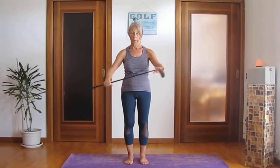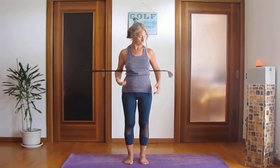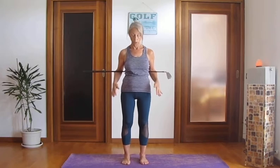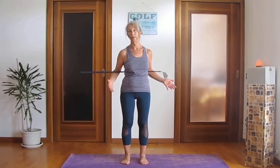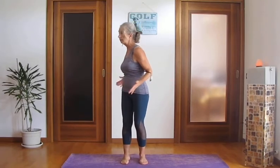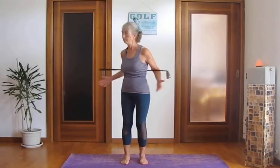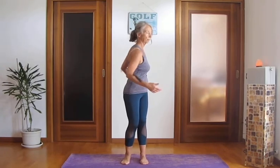This time, place your club behind your back. And you can widen your feet and start doing some twisting right and left. Go with your breathing. Be gentle with yourself. Don't force it.